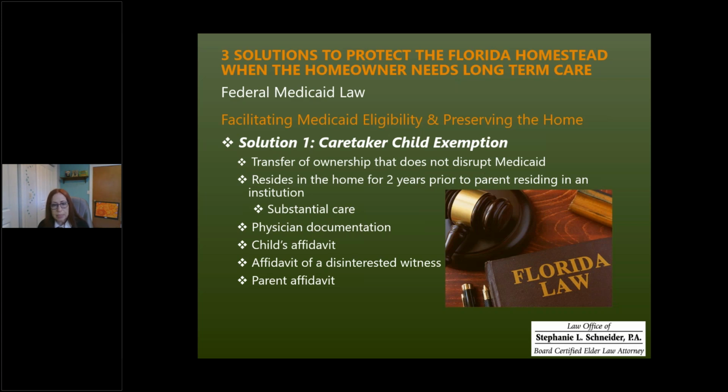So in order to properly document and prove that we meet this requirement, we would first start by contacting the client's physician and asking the doctor to go through the patient records to see when the physician first diagnosed the patient with their illness or disease, and what tests were conducted to arrive at that medical opinion. And so we would then prepare an affidavit or a certification for the doctor to sign that explains that the doctor has been treating the patient, when the doctor diagnosed the patient with the illness, and how the illness has affected the patient's ability to care for themselves.